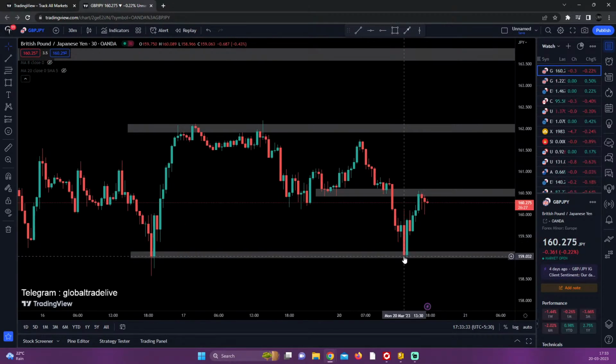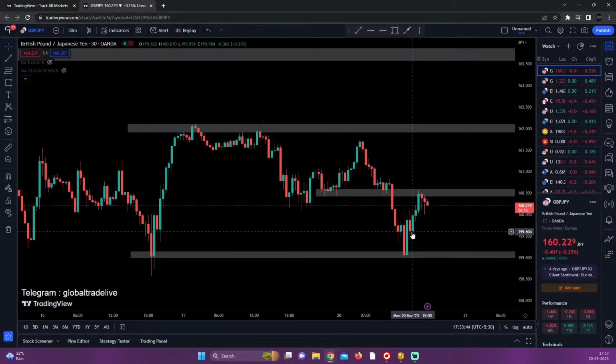After that, what we see from the support over here is the market went down to the support, and then it rejected that area. It hasn't accepted that area, it rejected that area, and then it formed a small support over here, and after that it just started to move up, right?